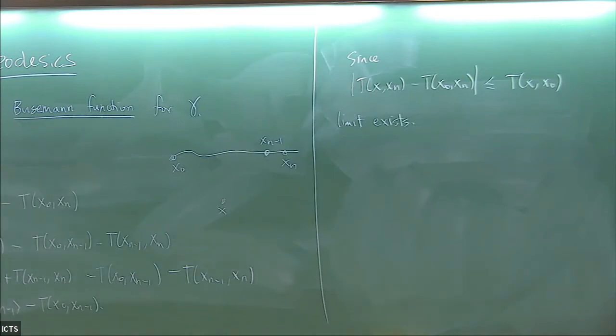Okay, so this is a very special property of geodesics. We can't do this with any other path because we have to have this additivity in the first step. Yes? I've seen Busemann functions defined as a bivariate function where you take a sequence of points and compare the distance to that point. Is this somehow equivalent to that, or is it slightly different, and is there a reason for the difference?